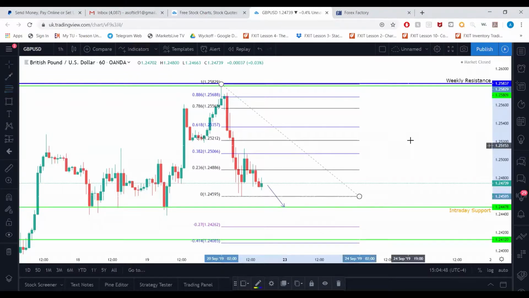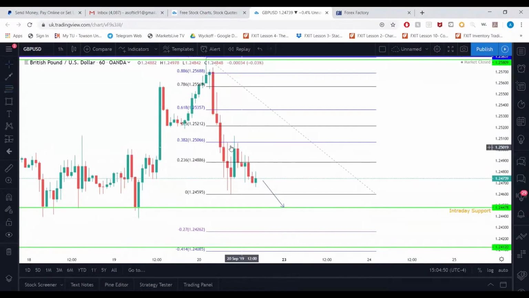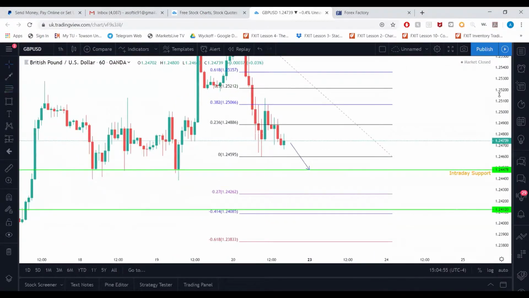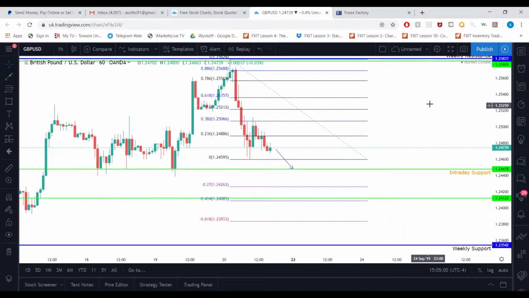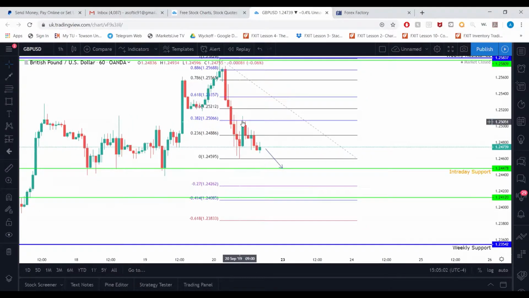Okay, right there. So here we go, 38.2 example, right? So rejected 38.2 and definitely going back down. Now, people who just trade Fibonacci, specifically the Fibonacci tool, will tell you if the 38.2 is rejected, the first TP would be 27. I have it as a negative 27, right? So it will be this first extension, then TP2 is the 414, and then negative 618. So they will tell you that those will be the three take profits, right?